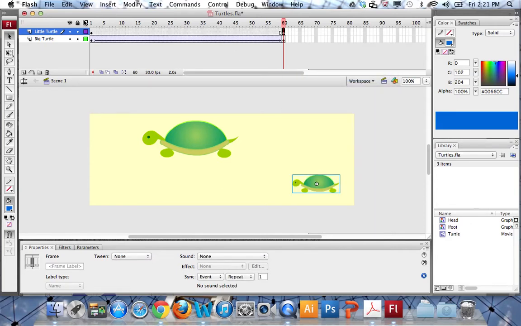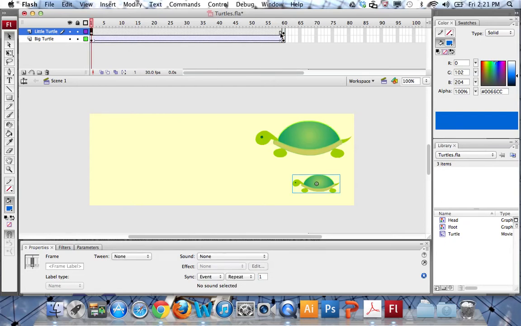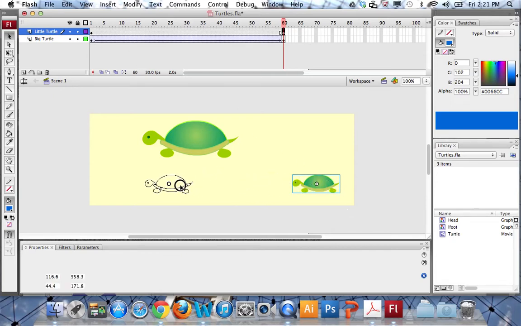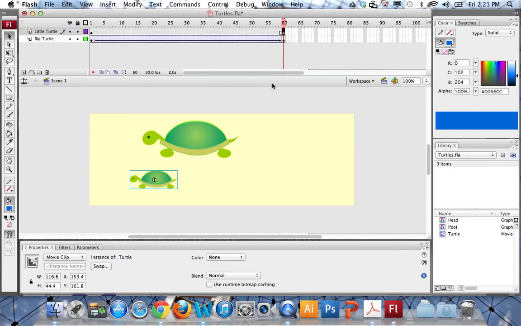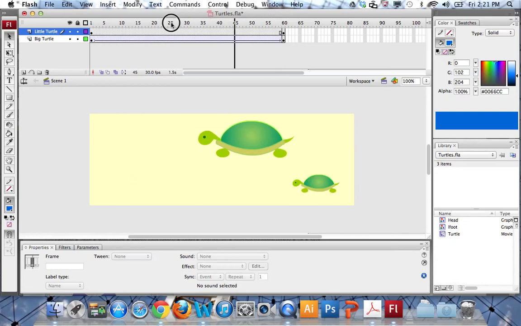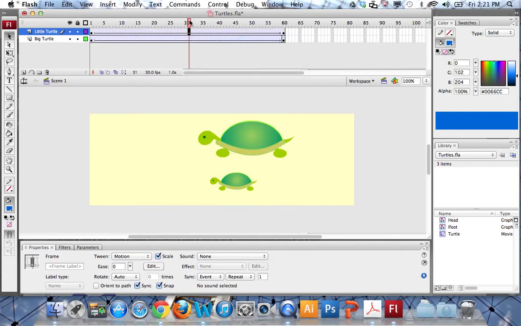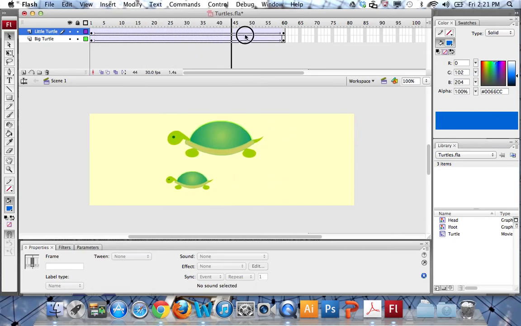So think of this now: we have one turtle in frame 1 and another small turtle in frame 60. And this turtle is different from the one in frame 1, so I'm going to pull him over here. There we go. Now we see it, frame 1, and we're going to give that some tween motion as well. Before I did it down here, but that little shortcut, I'm just going to click anywhere between 1 and 60 on the little turtle layer, right click, and go Create Motion Tween. And there we go. So we can see how that movie is going to look.